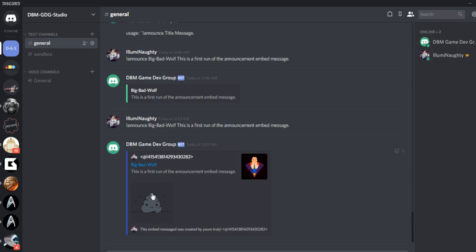Now I'll double check that link here, but as you can see it has the URL that we pasted in here, which would take you to our Steam group, underneath the title. As you can see here, this is the variable that we put in, the member server variable, and down here is the same exact thing.